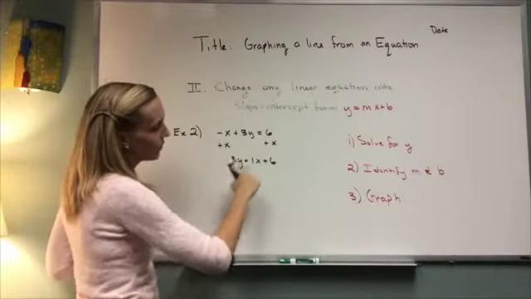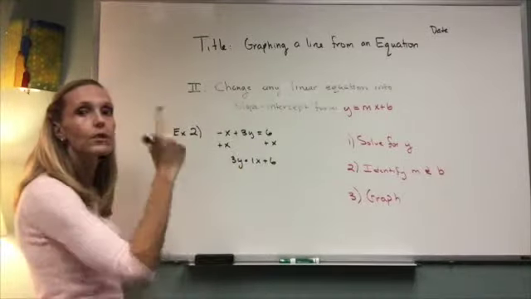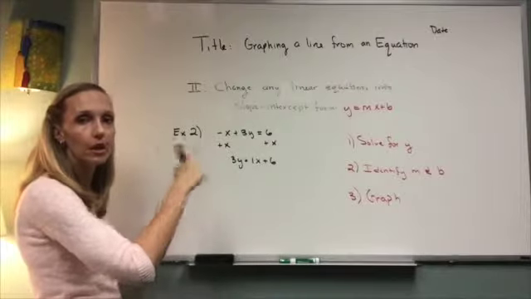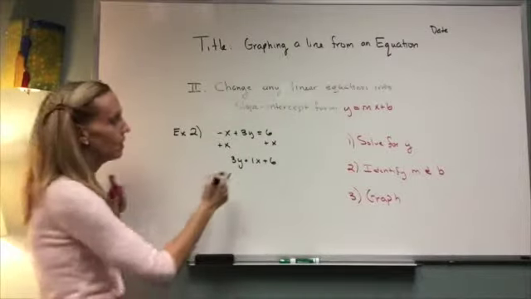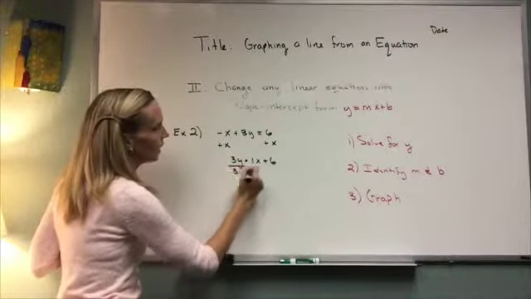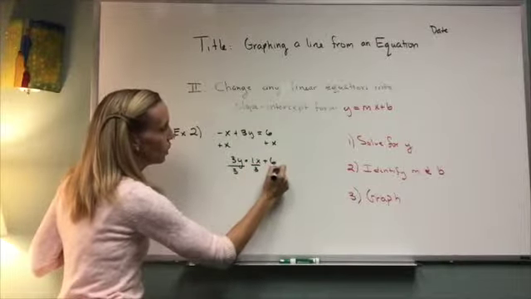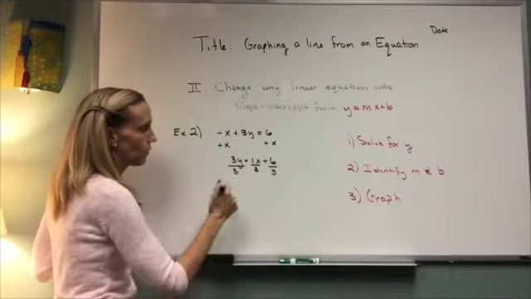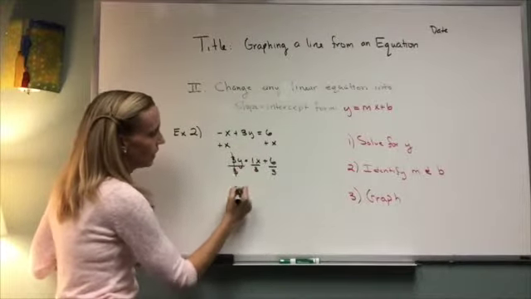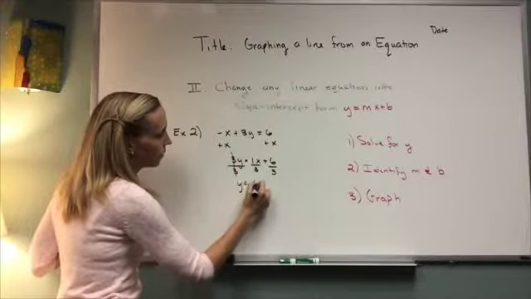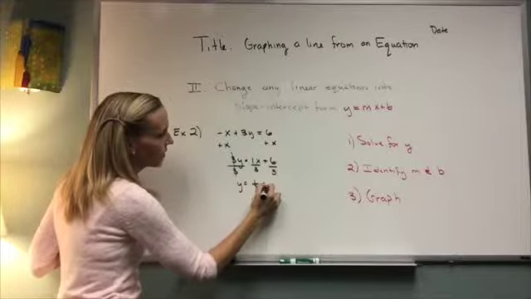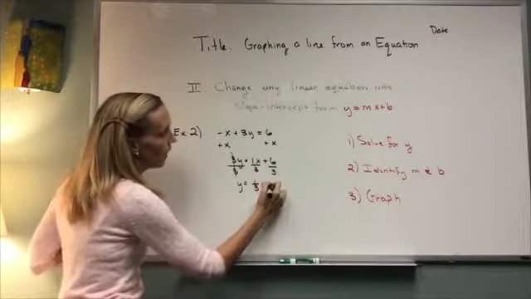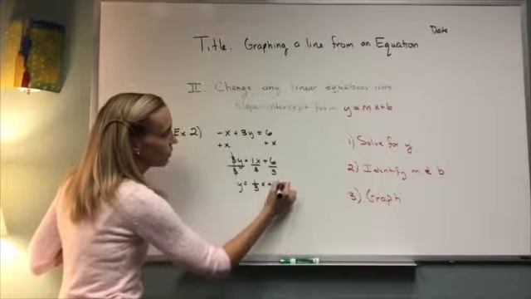And then since now what's bothering the y is a 3, what's happening between the 2 is multiplication. So I do the exact opposite. So I divide by 3, and I'm going to divide each term by 3. No big bars. I want you to show that you're dividing each term by 3. My 3's cancel. So I get y equals 1/3 x. That's why I put the 1 there. And then 6 divided by 3 is 2.